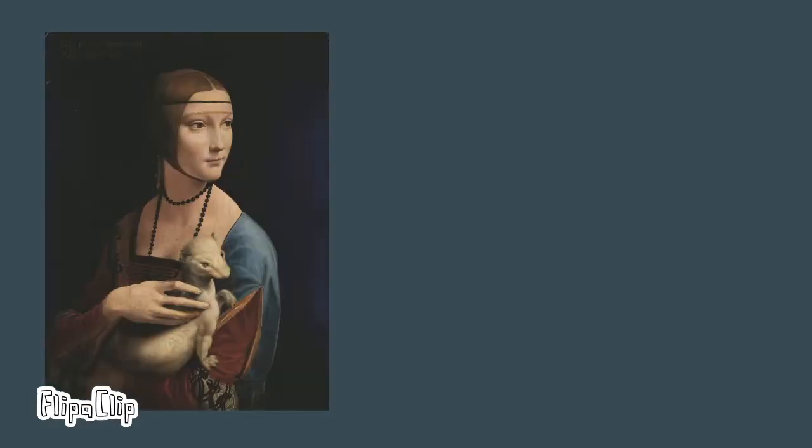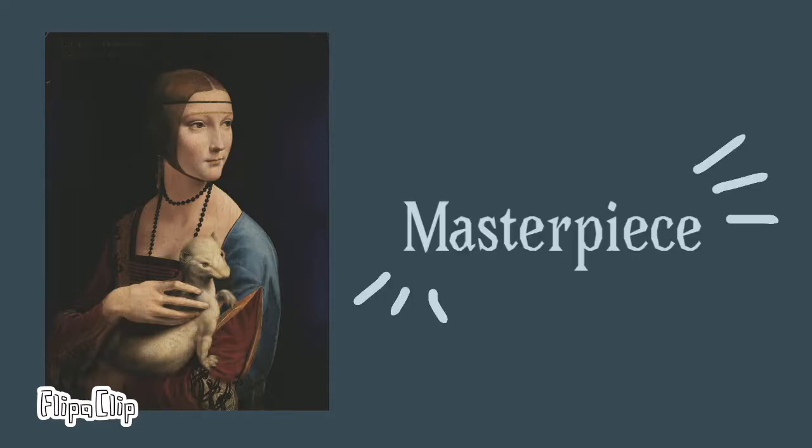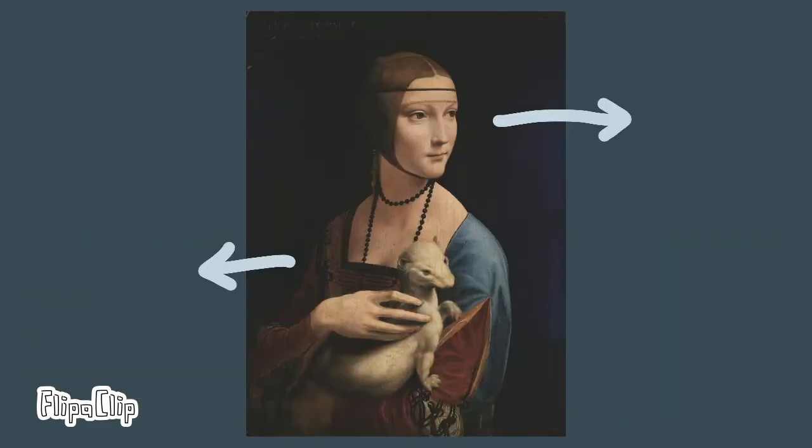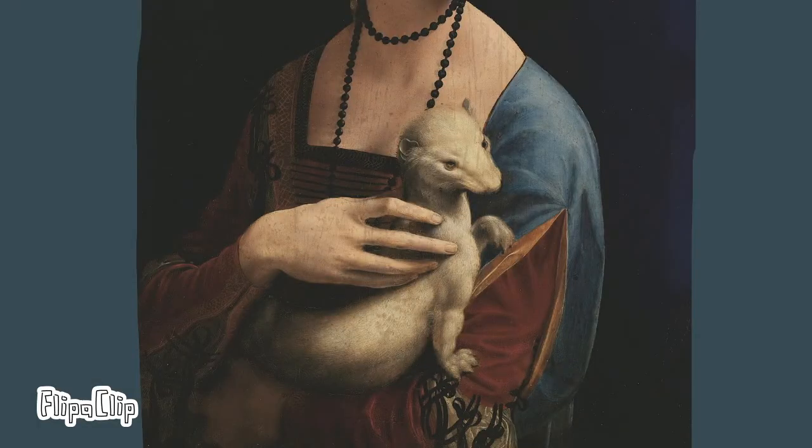The technique, composition, meaning, and history made the Lady with an Ermine a unique masterpiece. The painting is one of the four female portraits of Leonardo da Vinci. Compared to a traditional court portrait, her contrapposto pose is twisted — the head turns flat and the body faces right — which is Leonardo's three-quarter view.